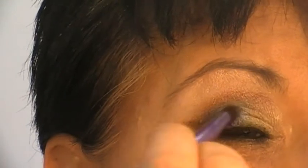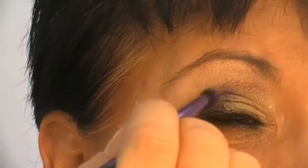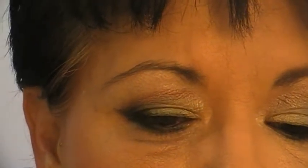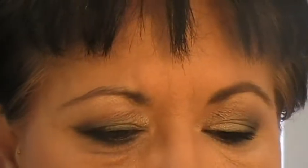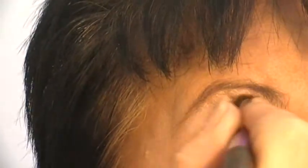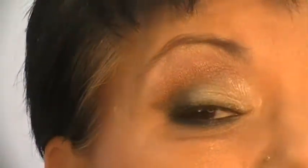I'm not packing this on, just blending it really lightly, building up the colour and intensity. Then I'm going in with the deluxe crease brush, going back in with that taupe colour I used in my crease, and just tapping a little bit onto the end of the brush — not much at all — just to blend from the crease up into my brow area a little bit more, making sure there are no harsh lines. I want that bit of extra colour because I have hooded eyes and when I close my eye all that colour disappears.